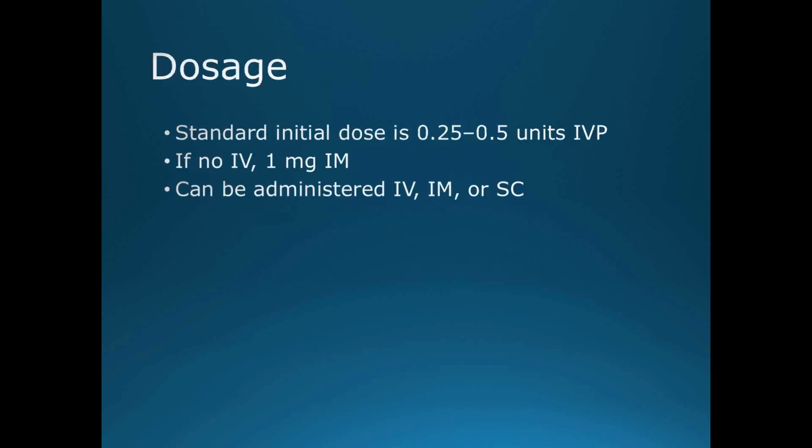Standard dose for this drug is going to be 1/4 to 1/2 units. We measure this in units rather than milligrams or milliliters. And that's going to be IV push, like I say, if you have an IV. But if you have an IV, give the D50. If you don't have an IV, this is where glucagon kicks in. Then you can give the 1 milligram IM. Inject it right into the muscle. Like we said, it's going to be that 5 to 20 minute onset. And then hopefully we can get more sugar on board to get these patients up and around.